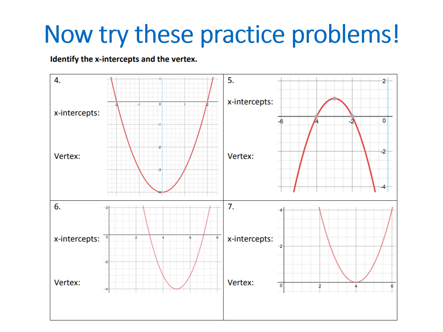So in these four practice problems, you see the graphs of four quadratics known as parabolas. For each of these graphs, they want you to identify the x-intercepts and the vertex of each. For one of the graphs, you may not have two x-intercepts, so just be aware of that. As you record the x-intercepts, make sure you list those as an ordered pair. Just a reminder, the y-coordinate will be 0. So I'll give you several minutes to get these done.